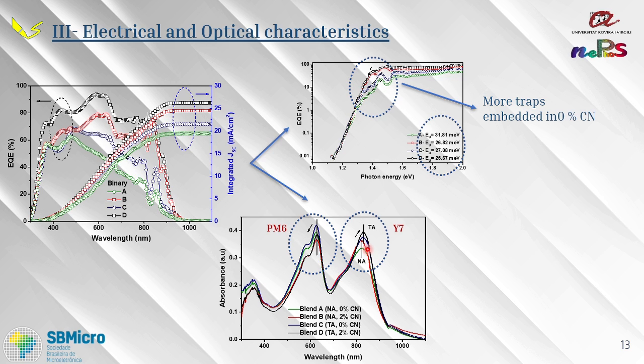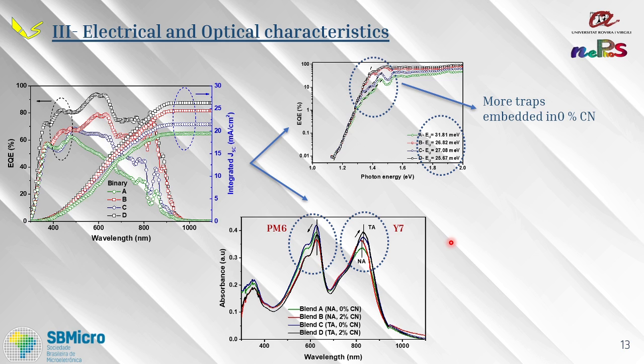Also, a higher absorption peak intensity is seen for the 2% chloronaphthalene modified film, which means that the Y7 molecule forms tighter aggregation, typically described by the pi-pi interaction, and the absorption from the Y7 acceptor is efficiently converted into photocurrent. Then the major effect might come from the non-fullerene Y7 part, which improves the JSC due to the effect of thermal annealing as well as the 2% chloronaphthalene additive.